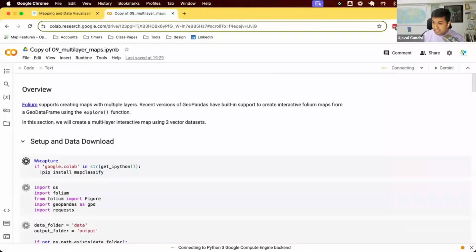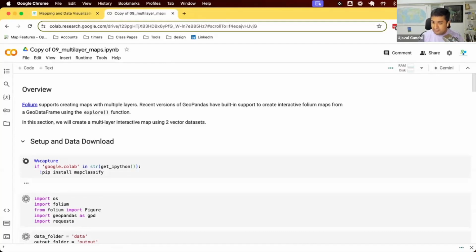We saw that we can create interactive maps using Leaflet, using the Folium package. But in Folium, we saw that we have to define a list of coordinates from somewhere, and then we can plot on it. That's not how we usually work with data. We get data in the form of shapefiles or GeoPackages or some other vector datasets. And if we have those datasets, how do we plot that on top of a Leaflet map?